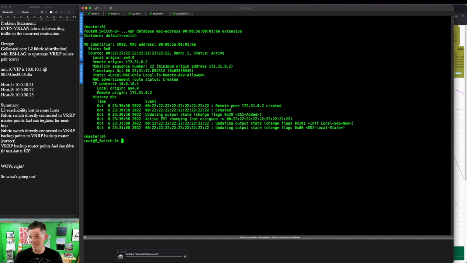Switch 2 looks fine. We see that it is not suppressed. But it could have been. It could have been on switch 2 instead of switch 1. But as soon as that suppression triggers on one of these switches, the other switch isn't going to be learning.